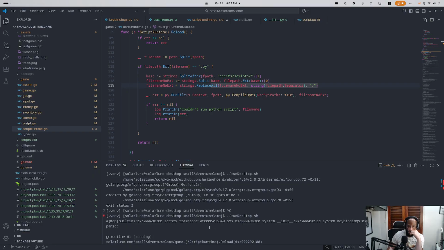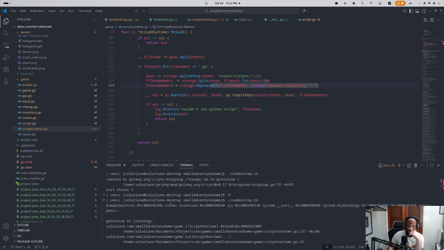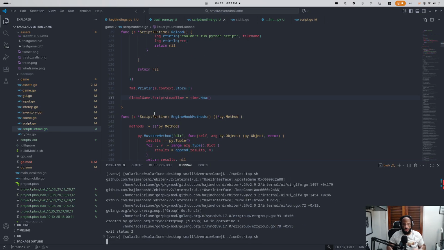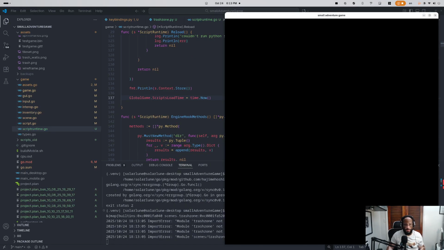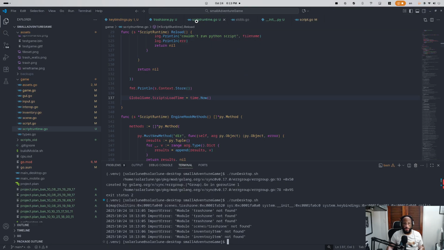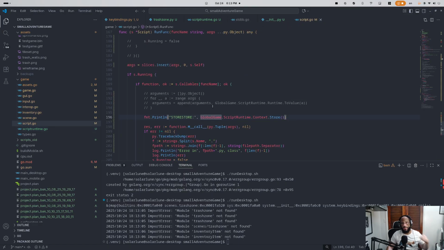So now we have system.init, system.key bindings, scenes.trash zone. We're panicking here. Okay. Let's see. Module trash zone not found. Okay, hold on. Might be cooking. So now go back to the script.